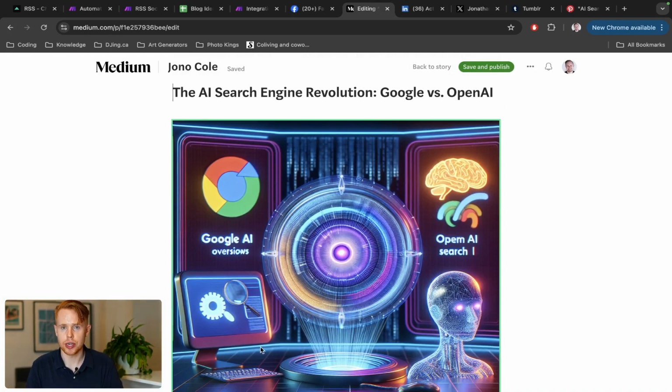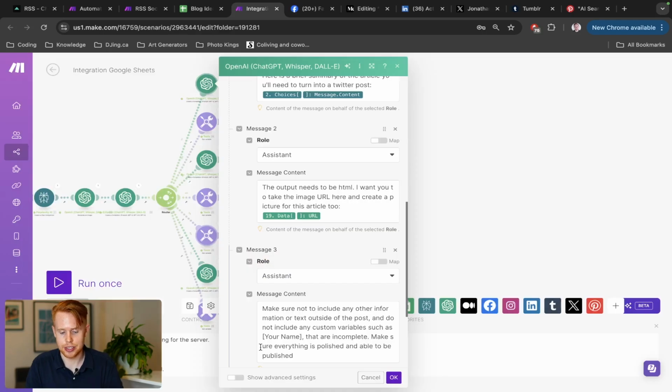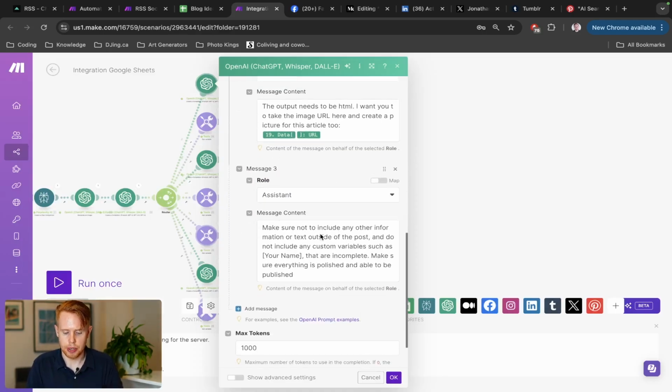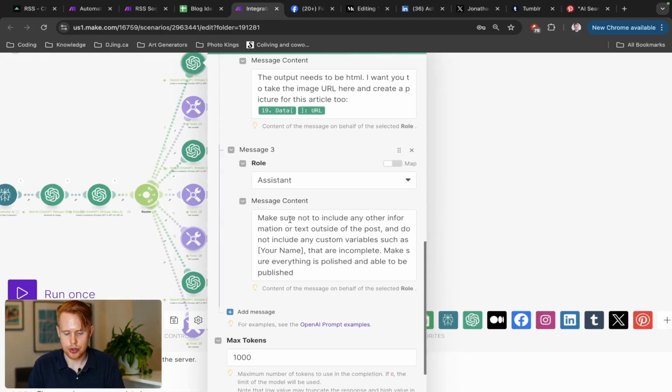So that's pretty cool, right? It's actually dynamically taking that image and inserting it into an HTML image tag so that it can be rendered on the screen here. And there's nothing that I had to do to actually get that other than just tell ChatGPT to add that into the HTML.